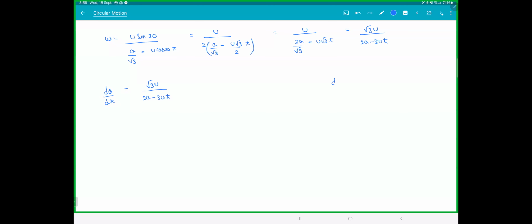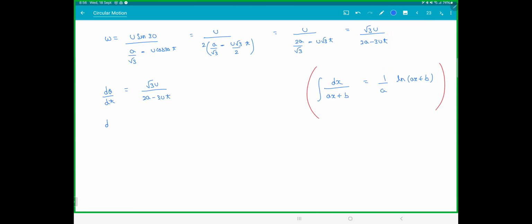And in case you forgot, the integral of dx by ax plus b, quite a useful integral, comes up a lot, is 1 by a ln of ax plus b. You should know this thing. You did this in calculus if you remember. Don't forget this. It's a very common integration in physics.